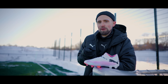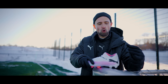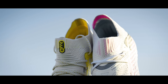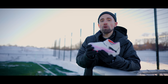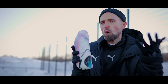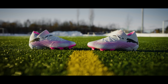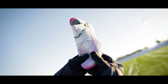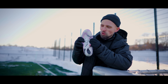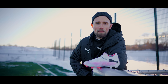Apart from the power tape, if you've tried the previous Future Ultimate, it will feel rather familiar, because while the collar height and construction has changed a little bit, that and the heel will feel largely similar. In terms of sizing, for me at least it runs ever so slightly long — maybe not even a quarter of a size — but there's just a little bit of space in the forefoot. Not enough for me to go down half a size, as that would be too snug, so true to size should be the way to go. And it is on the wider side, so it should accommodate most foot shapes. True to size, and you'll be a happy camper.